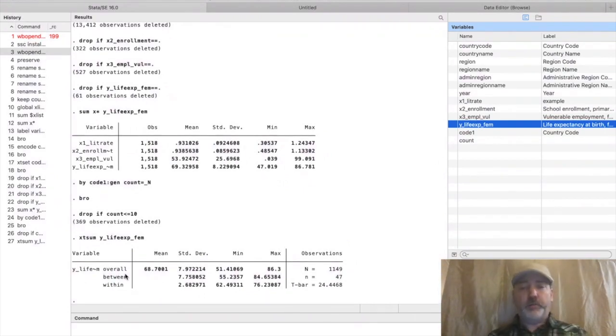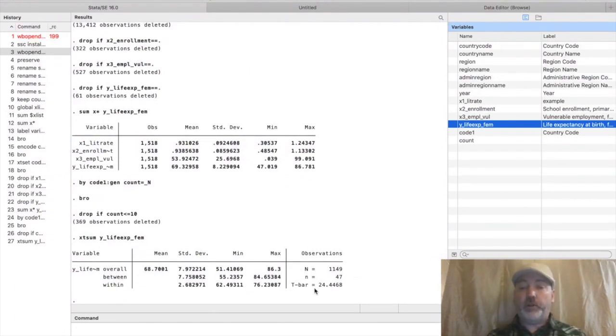The overall, so both time periods and across entities, and then looking at variation between entities and within entities over time. And so these observations tell us the degree to which our panel is balanced or unbalanced.